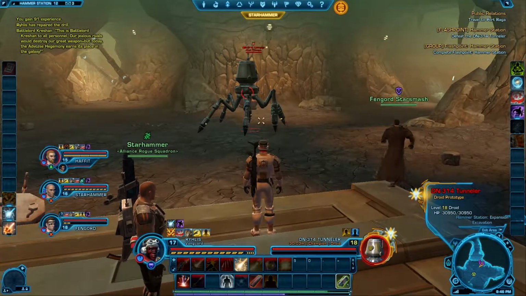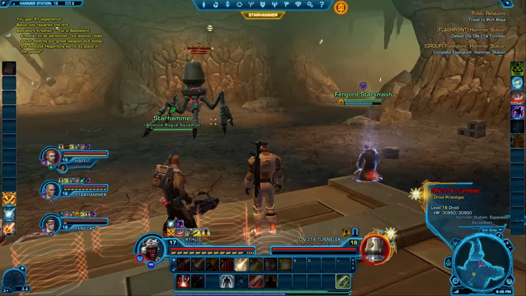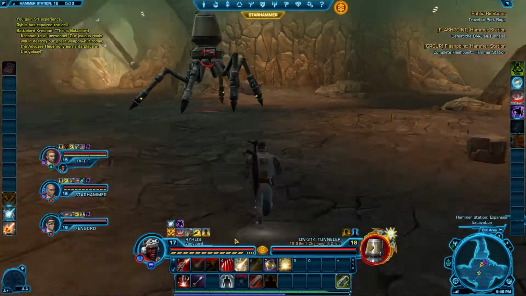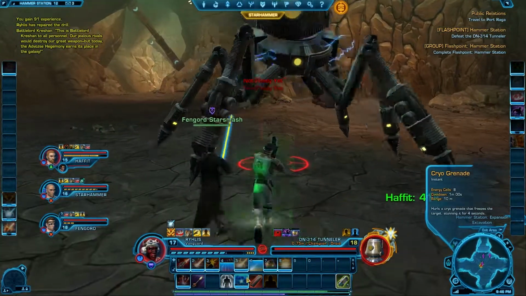Alright, so our first boss here is DN-14 Tunneler. I'm just gonna charge in. Let's get this going. Operating systems.